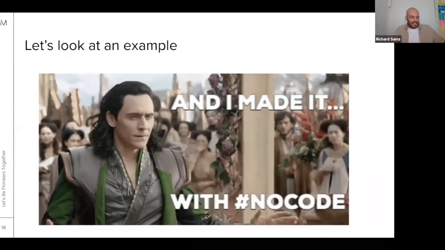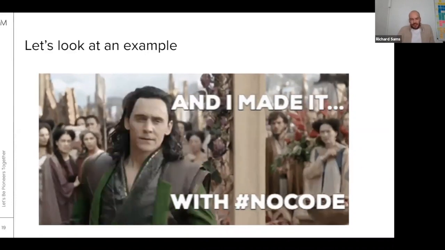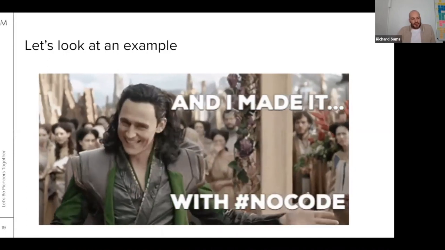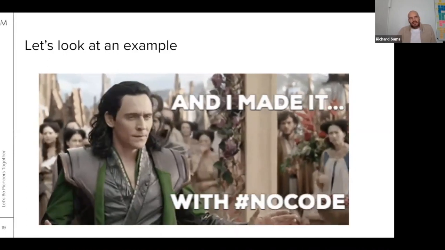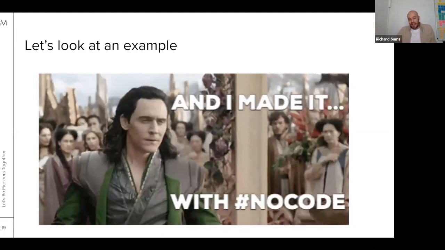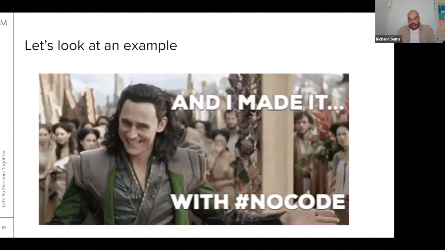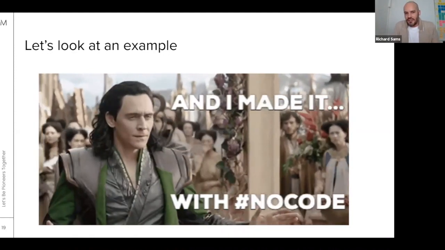So let's look at an example. This business has gone from strength to strength, but they started with a no-code example, and it was well documented within Sign Up the Movement about 2 or 3 years ago. So I dug back into the internet and found how they did it, and I'm going to just walk through the tools they use and the approach they use, and then you can get a real world example of what they've done.